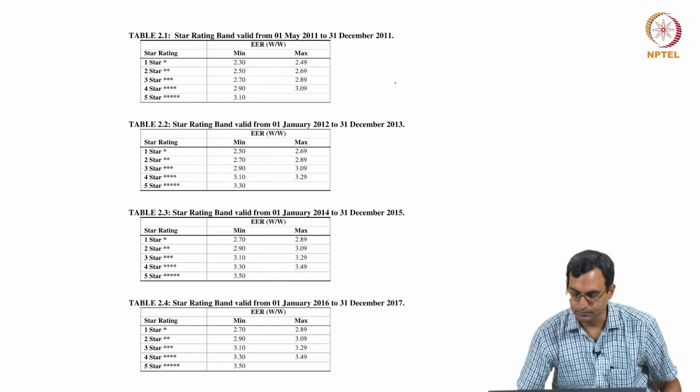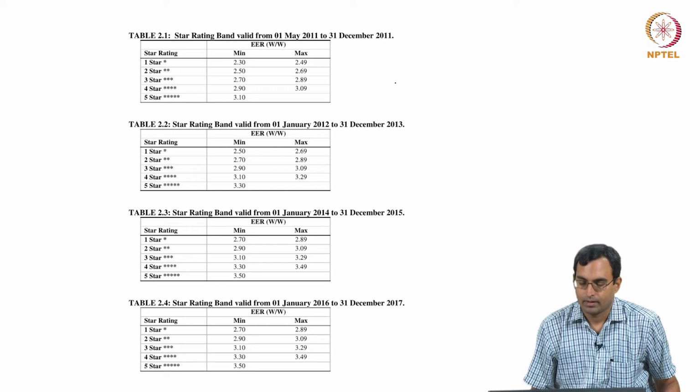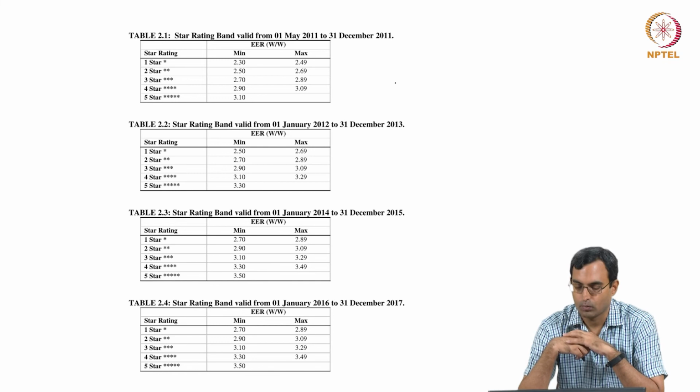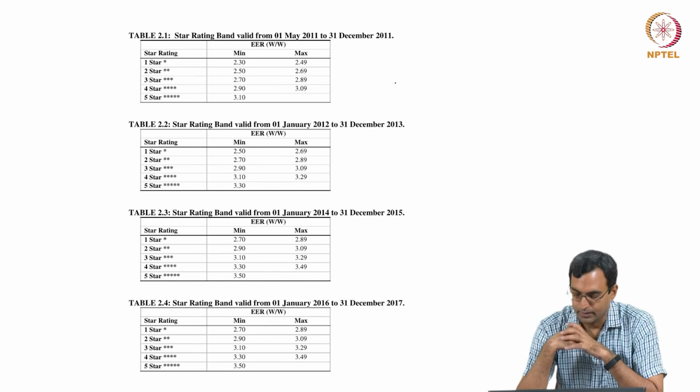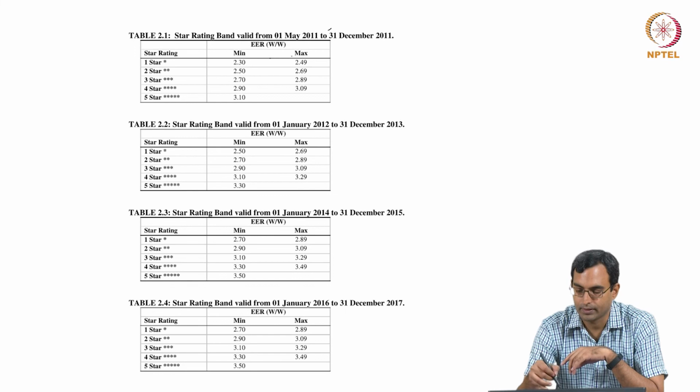In the context of this, it is also interesting to see some numbers. We are looking at COPs, say, of refrigerators. If you have seen a refrigerator, or an air conditioner also, on the door you would possibly see a sticker with some number of stars written. These stars are linked to the COP in some average sense. What is also interesting is what the values of COP are in reality. The meaning of the stars has been changing. In 2011, a one-star refrigerator meant that it had a COP lying in the range between 2.3 and 2.5, close to.